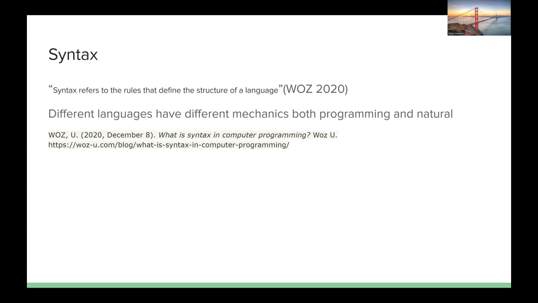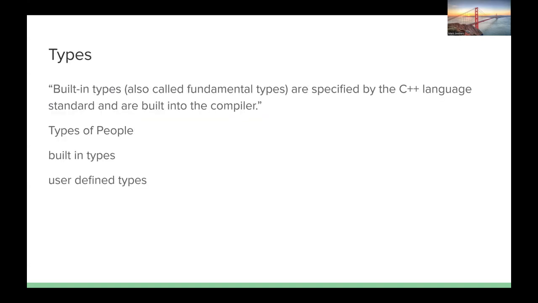The computer is ignorant. The computer is stupid. It only knows what you say. So you can't come around and say, well, you knew what I meant. If you say something wrong to a child or to a coworker, you can come back and say, well, you knew what I meant. Well, the computer doesn't know what you mean; it only knows what you say. So you can't complain to the computer or the compiler or the programming language, oh, you know what I meant. No, it doesn't work that way. It's a syntax that has rules.